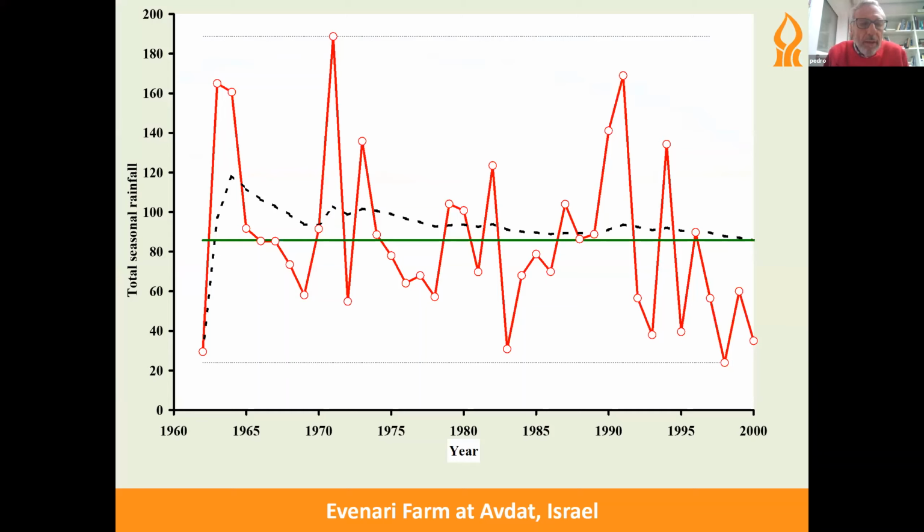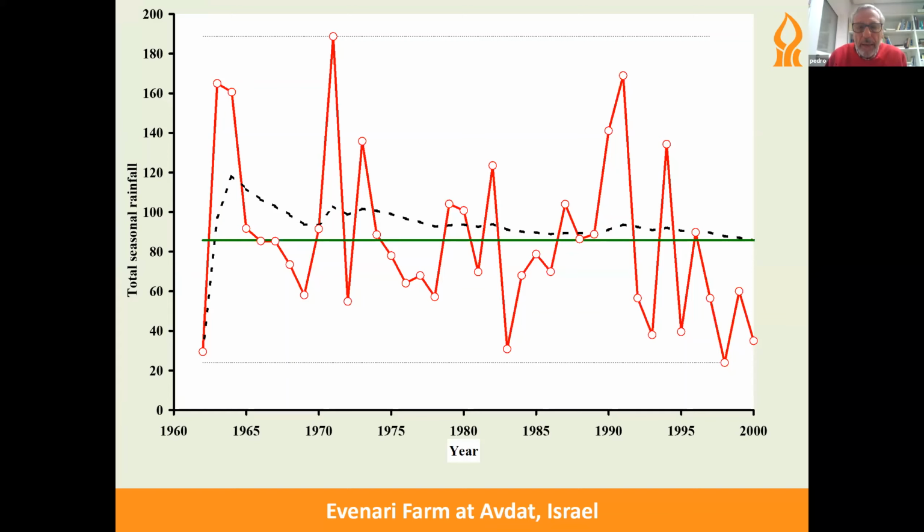The precipitation in this area is rather low. This graph is not completely updated, but what it shows is that the average precipitation is low. There are high fluctuations, but by and large, these are very low amounts of precipitation. And this precipitation is obviously not enough in order to produce agricultural crops.